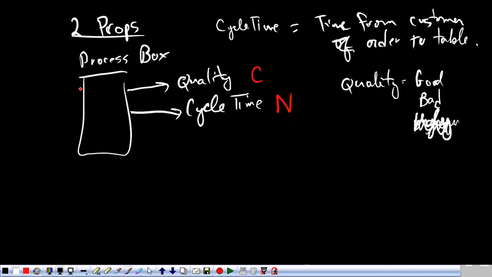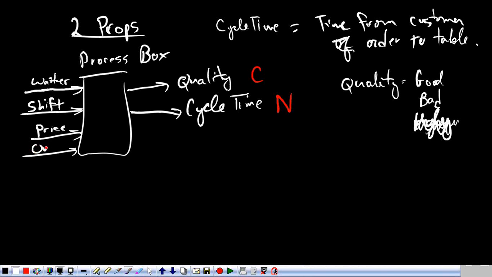On my right-hand side, I'm going to list things that are potential drivers. Now, if you already have them in the spreadsheet, that's easy. If you're collecting data, you can write these things down. So, for example, I might want to look at the quality by waiter or wait person. I guess I'm going to use a sexist wait. It's a man waiter, let's say. By waiter, W-A-I-T-E-R. Or I might look at it by shift. Or I might want to look at it by price on the menu. Or I might want to look at it by the oven temp.